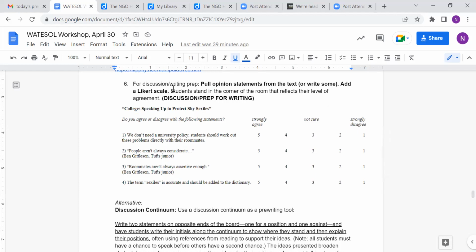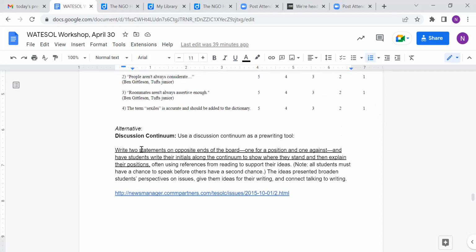But to make it even more fun, you can have the students stand in the corner of the room that reflects whether they circled a 5 or a 3 or a 1. And everybody who's standing under the number 5, I usually use Post-it notes, have 2 minutes to discuss why did you choose 5? Did you choose 5 for the same reasons, or did you choose 5 for different reasons? And so it can turn into a class discussion. It also prepares them for the writing, because now they've heard the different points of view in the classroom, and they can anticipate objections that someone else might come up with.